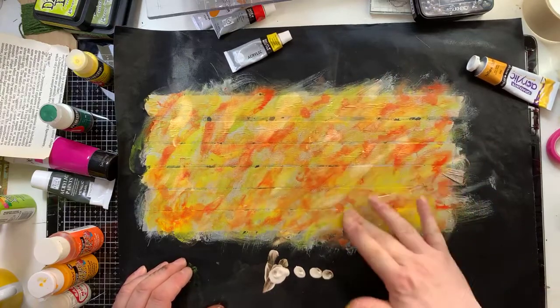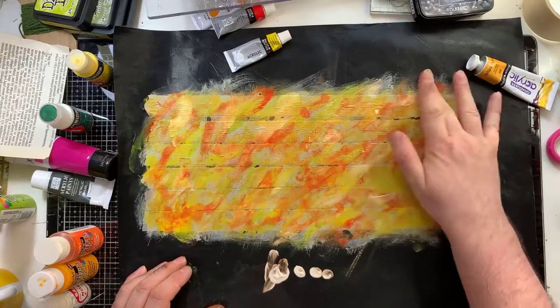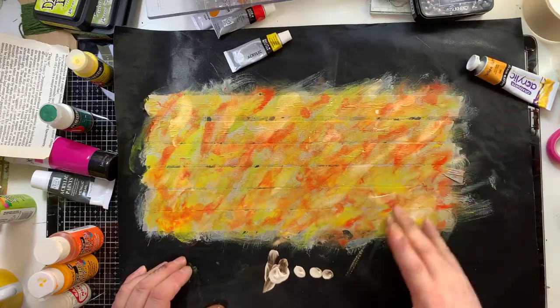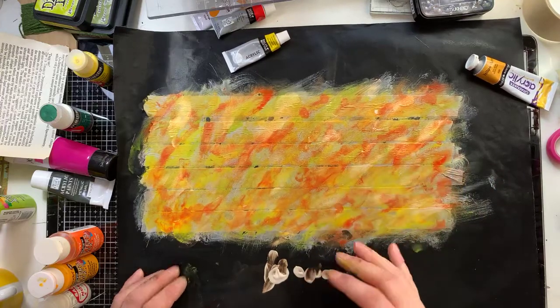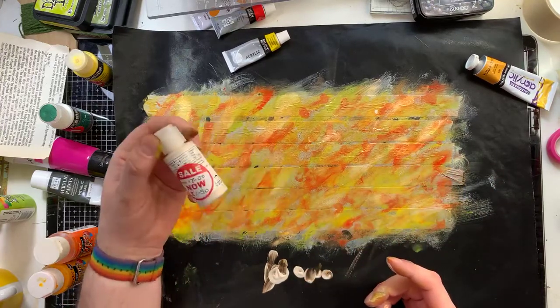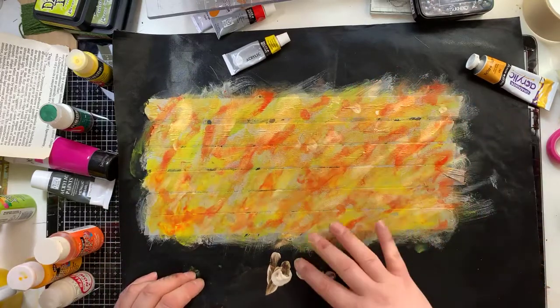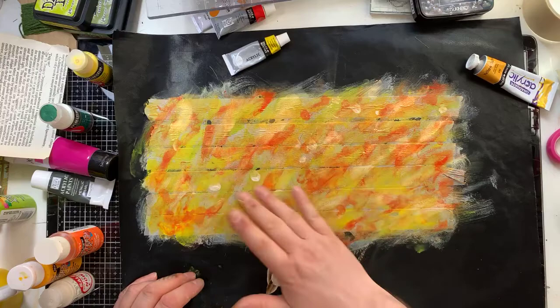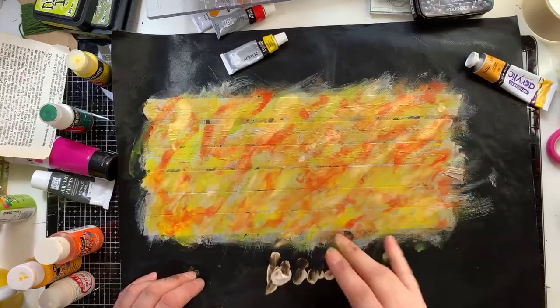I don't really use acrylic paint, so I don't really use the interference stuff. But I do like it when I have used it. I've used it on a couple of jelly plate things. And this was good because it was only £1.50. It should be £7. It was only £1.50. Always looking for a bargain. So that's the orange interference.